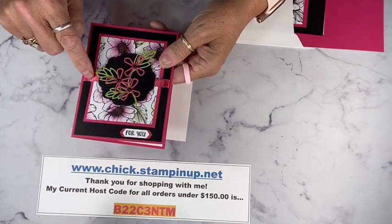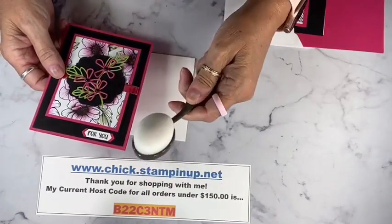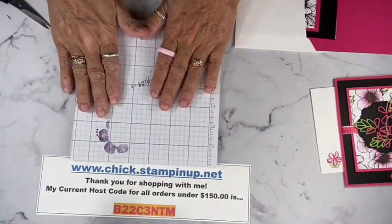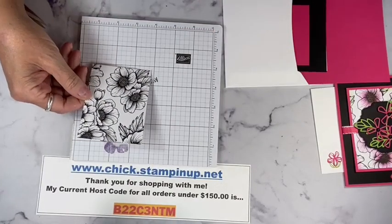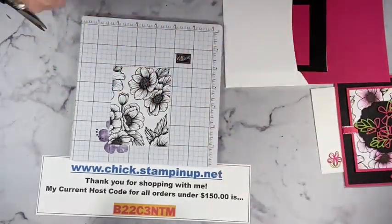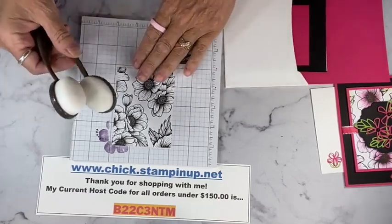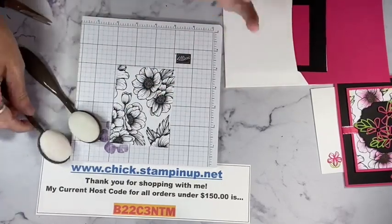We're going to color our ribbon with our Melon Mambo Stampin' Blend. And then we're going to use the blending brushes today to color this designer paper a little, okay? So some cute fun things there. Let's bring back our scrap paper that I like to use. This is my piece of True Love designer paper for this card. And I've got 2 of the blending brushes. Now these come in a pack of 3. You don't necessarily need one for every color because they wash out. But it's nice to have 2 for today's project so that while we're talking, I don't need to wash in between, right? So a pack of 3 is perfect.